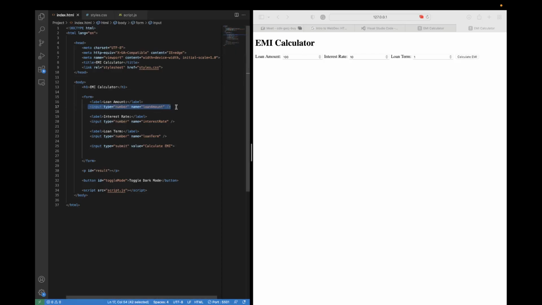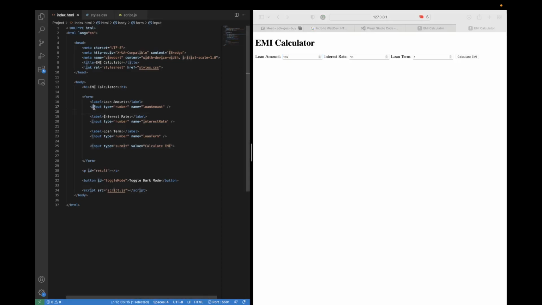The input basically has a type of number. It could also have a type of submit, and it could also have a type of text. Since it's a number, I have these buttons. We haven't really coded these buttons, but these are inherent. These are basically displayed by the browser itself because we are using this type of number.